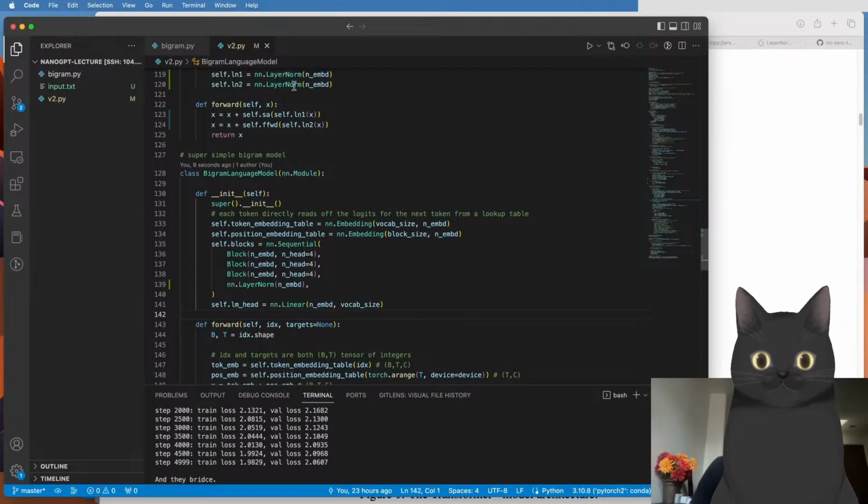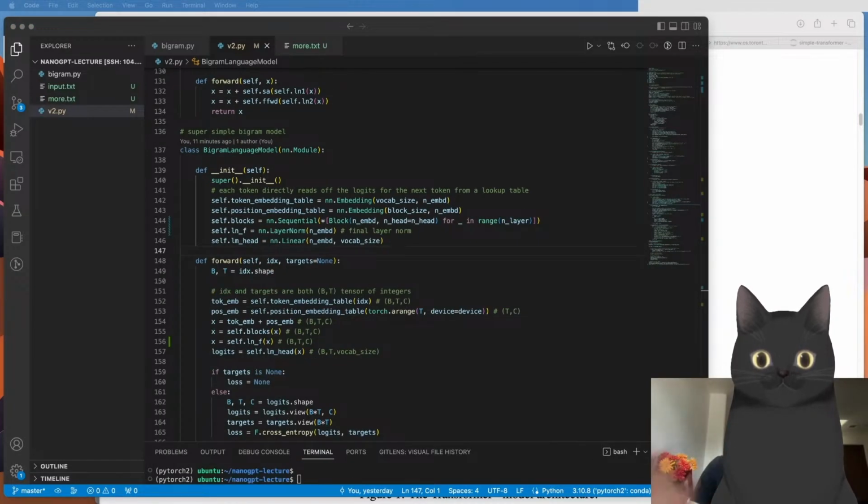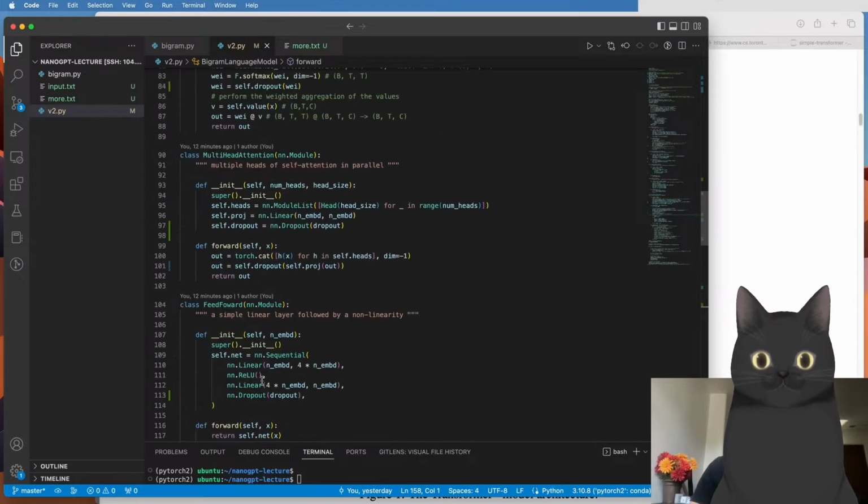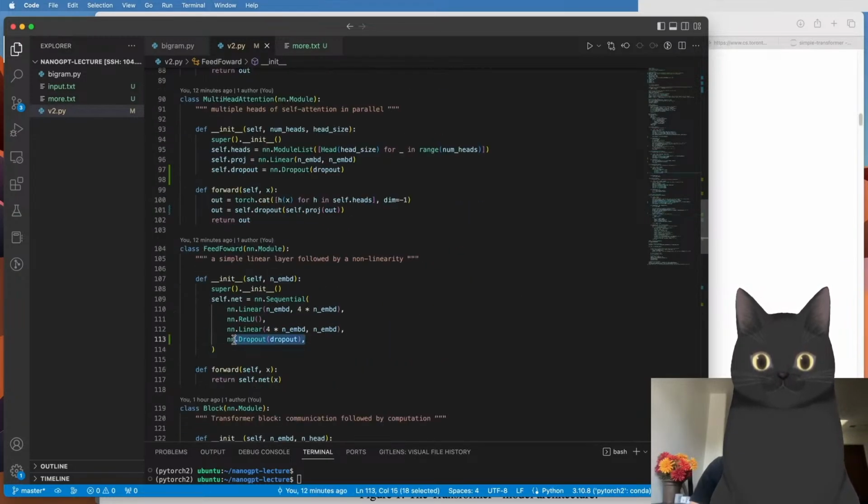But at this stage, the major pieces are in place, so we can try to scale this up and see how well we can push this number. Now, in order to scale up the model, I had to perform some cosmetic changes here to make it nicer. So I introduced this variable called n_layer, which just specifies how many layers of the blocks we're going to have. I create a bunch of blocks, and we have a new variable, number of heads, as well. I pulled out the layer norm here, and so this is identical. Now, one thing that I did briefly change is I added dropout.